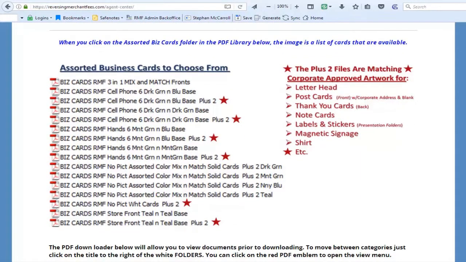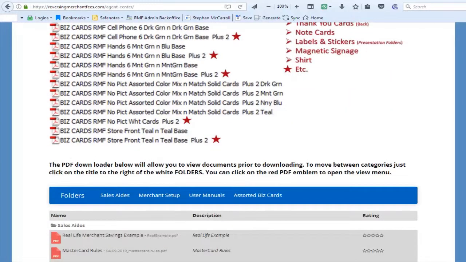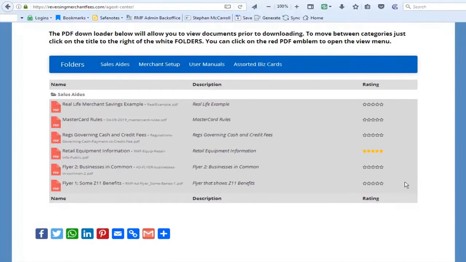And now what I want to show you is the business cards, assorted business cards that Carlin has created for you. And this is the directory of those cards right here. And those are located in this PDF library.